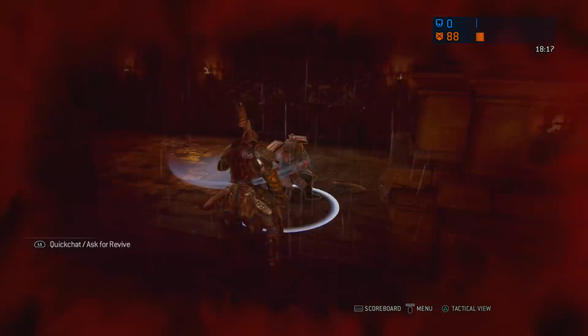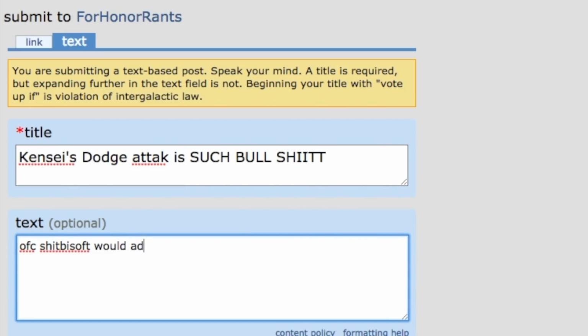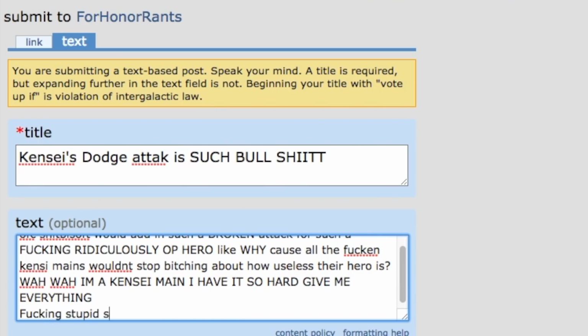Number 6, if you keep getting killed by ridiculously cheap moves like Tensei's dodge attack, make sure you go to the For Honor subreddit or the For Honor rant subreddit and write a long paragraph how you feel and how it is so OP and needs to be removed because it's literally uncounterable. Trust me, Ubisoft will listen.